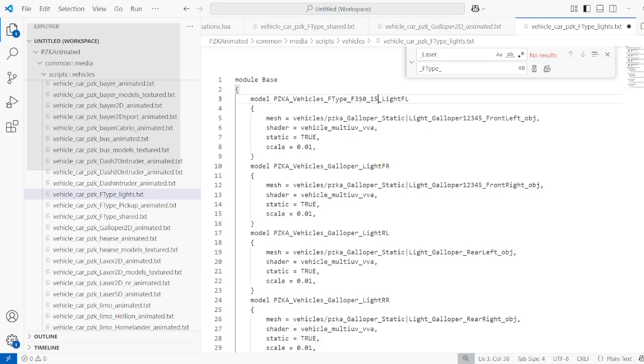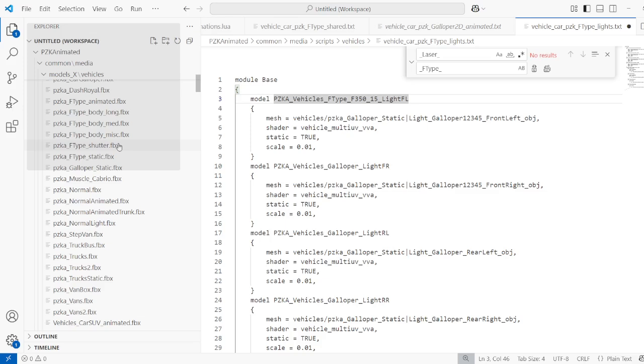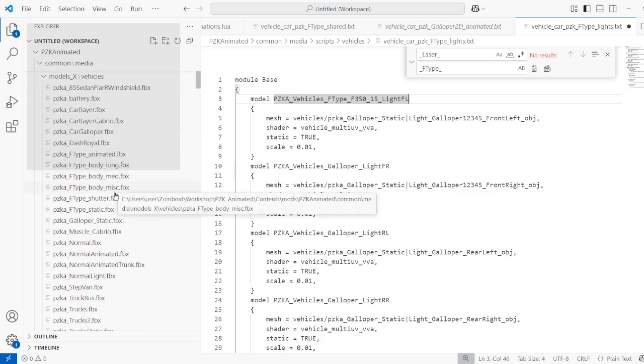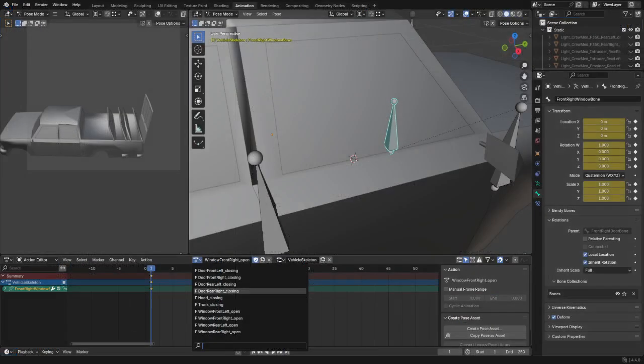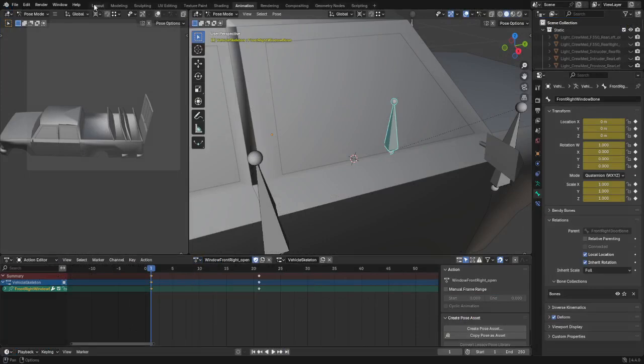F350 1 through 5 lights front left. For example, that is one version of lights. All the lights are... Oh, did we not export the lights? Okay, let's fix this problem here. Let's go to Blender. Layout.